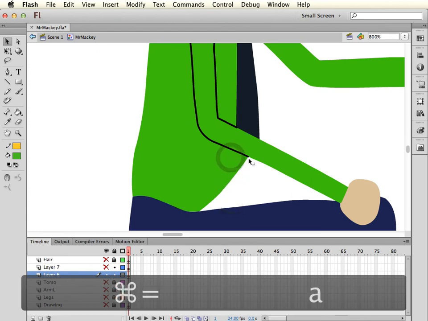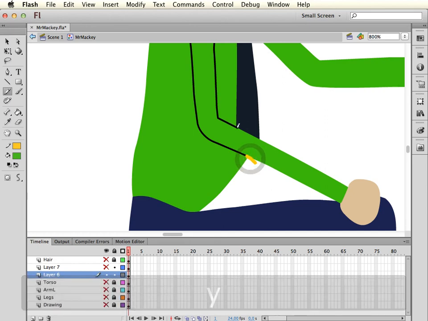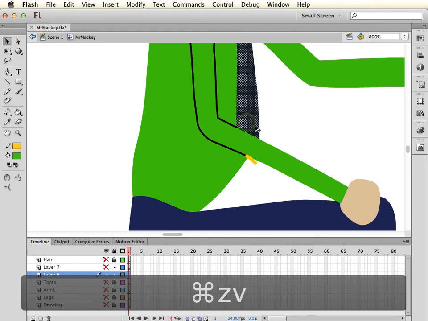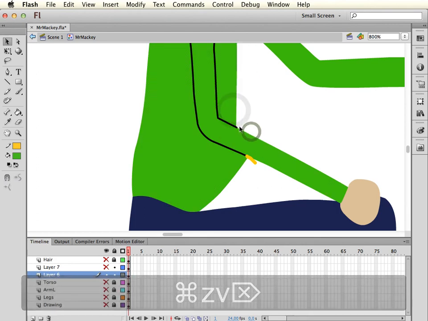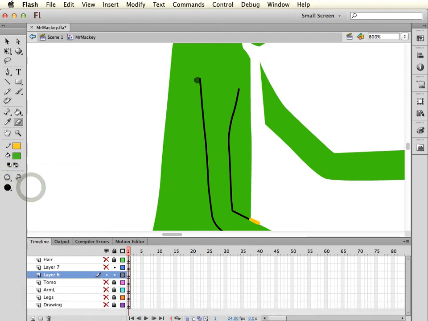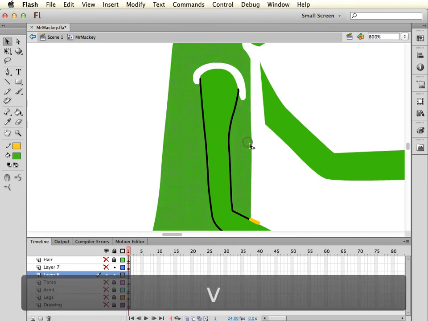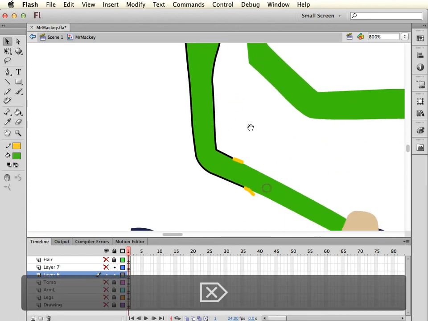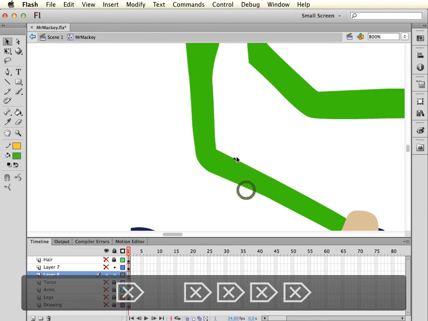I'm going to just draw a little line here to make sure that this is cut out. I'm going to check the tie is okay. Like this. And I'm going to use the eraser, erase fills, to make an upper arc like this. So now you can see the arm is separated, so I can remove the temporary lines and the other lines.